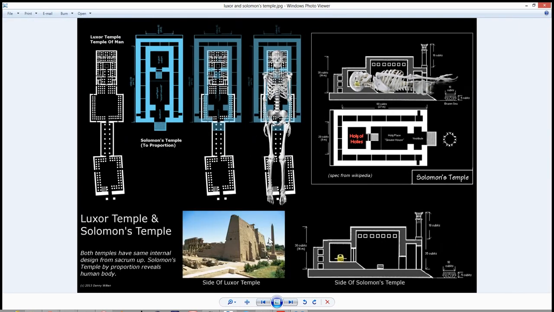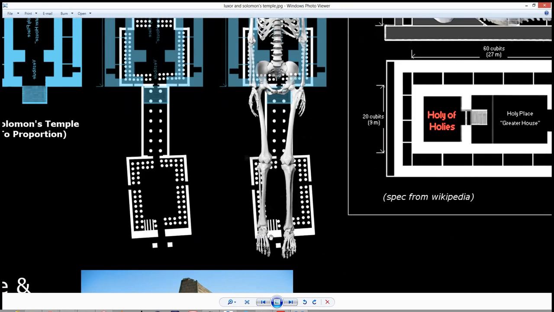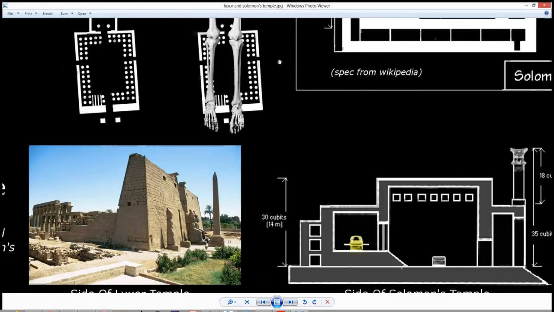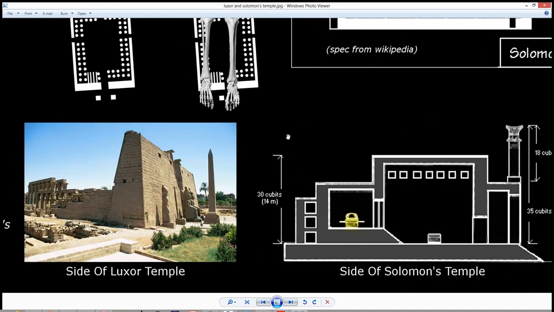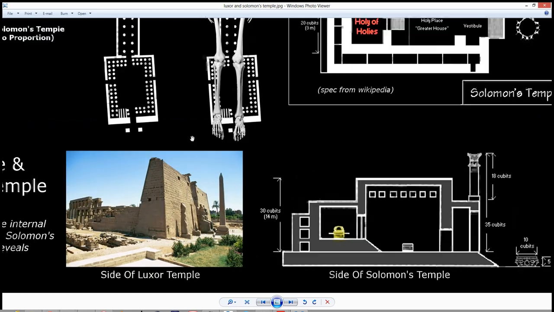Now, what I thought was interesting is when you take a look at these things from the side, even though they are not the same building, they look very similar. So when you approach this from the bottom, you get the same thing as when you approach this from the bottom, except this one is dealing with the feet because it's a longer building. But the same design, the same larger area in the front and moving down like you see right here, is on both of these buildings.